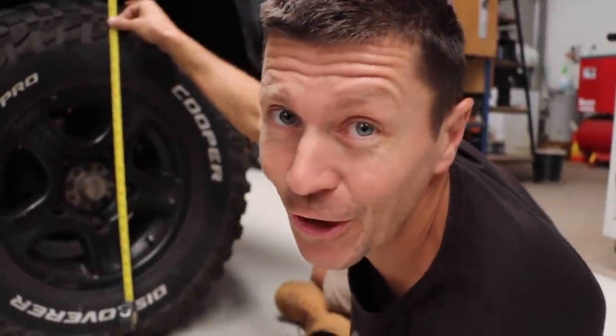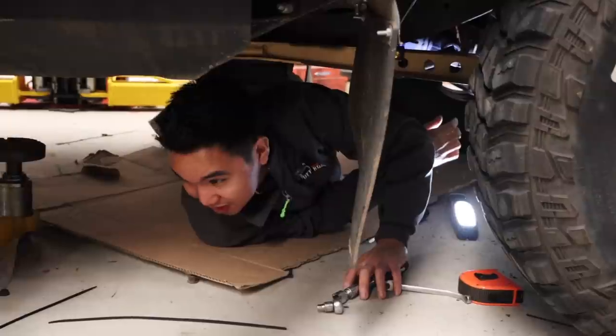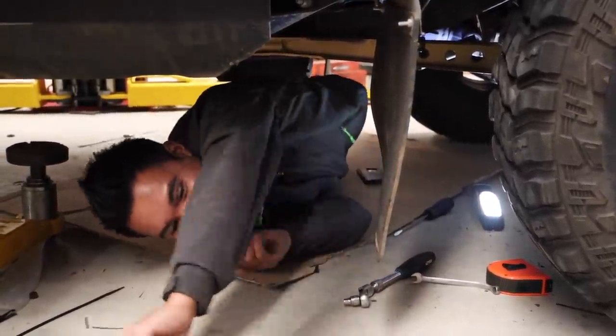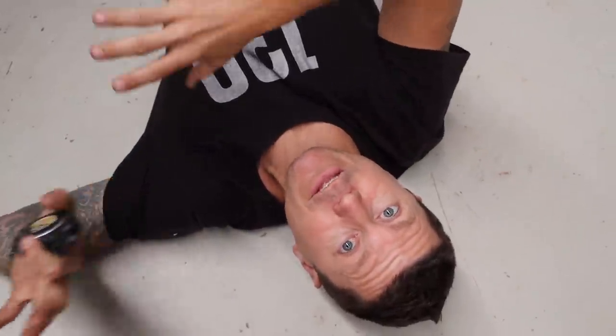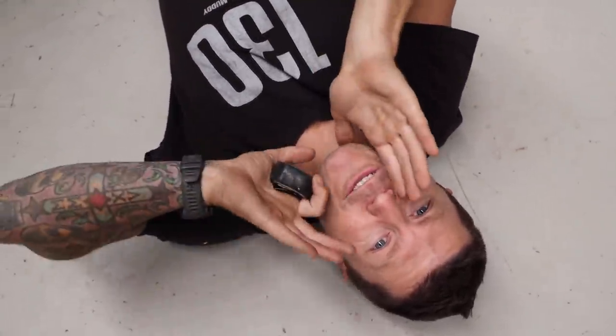At the moment it looks like a hot rod because the rear is lifted and the front is still down. Day number two and we're fine-tuning the ride height sensors. If anything happens to these ride height sensors, we need to know how to adjust them ourselves, so we're paying close attention.